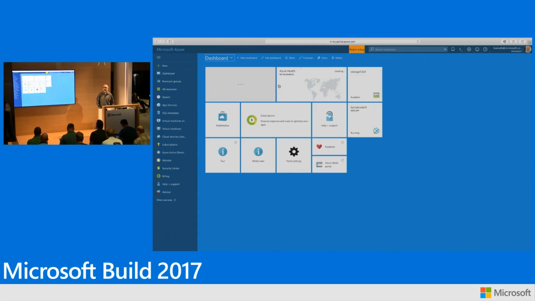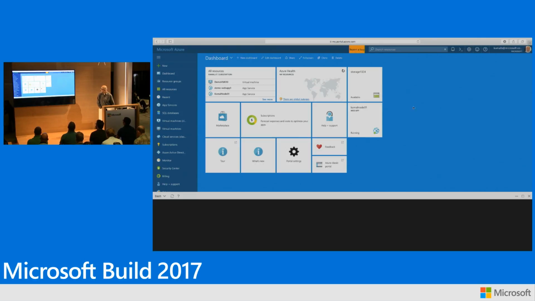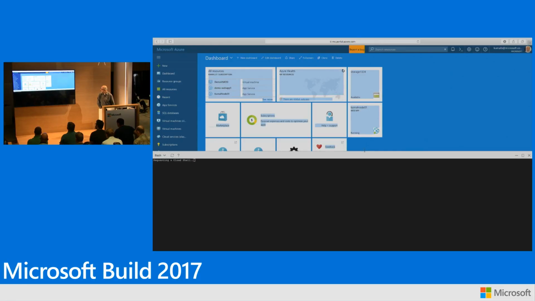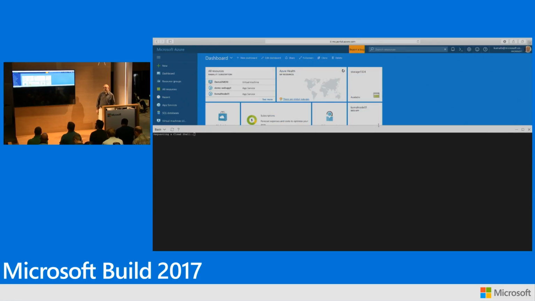When I'm in the portal, I can actually run my command line in the portal itself, in the browser. This icon over here opens up a window within my browser, and that actually starts the command shell, and you have the command line inside the browser. So you don't have to install it, or if you don't have the machine where you've installed the CLI, you can run it directly there.